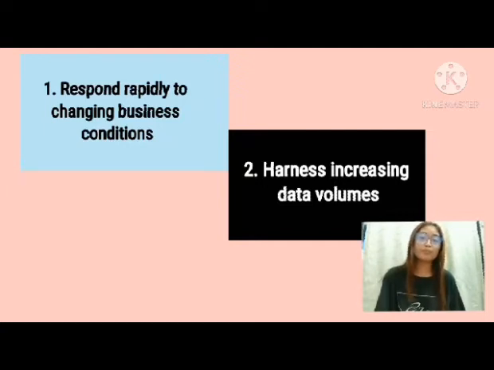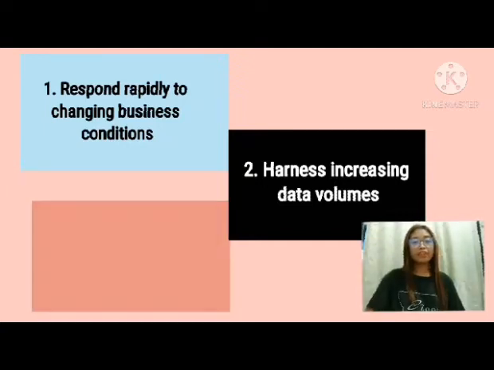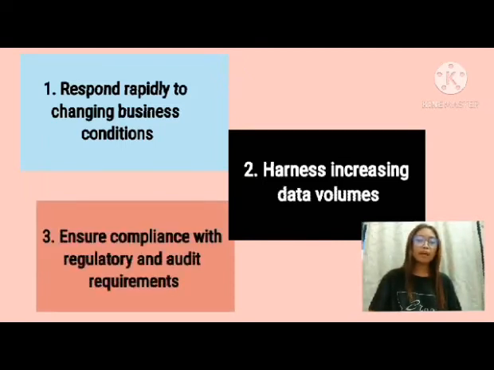It also means that the software you use for financial transactions needs to be robust enough to manage growing amounts of financial data. Then we have the third criteria, which is ensure compliance with regulatory and audit requirements. A growing number of regulations and more stringent audit requirements can mean increased compliance risk. To minimize this risk, financial departments need to be both faster and more accurate in financial closing and reporting. This means upgrading the financial consolidation process to enable efficient reporting that leaves a complete, clear audit trail.